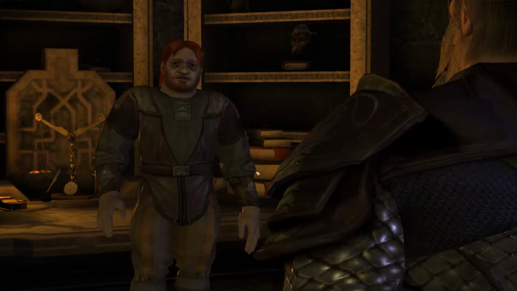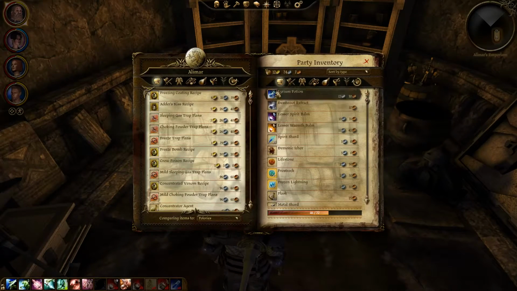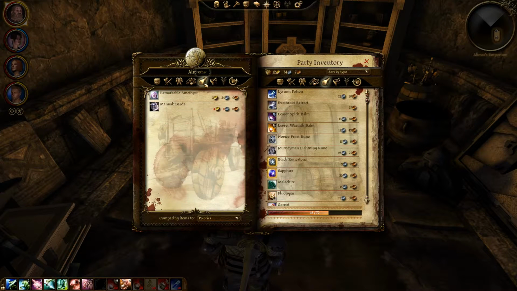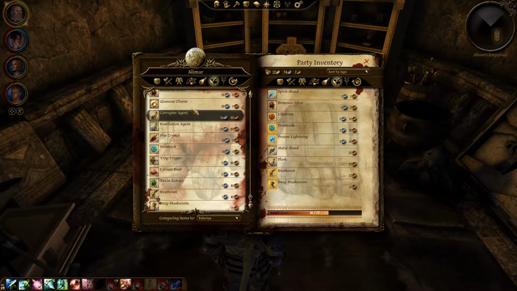You're back. Hello. Got more business for me? Yes, let me see your wares. Anything here? Anything? No? Nothing? Fine.